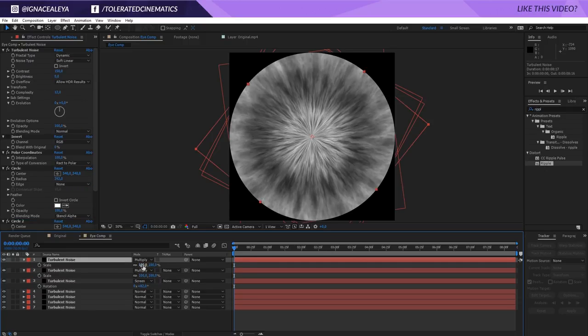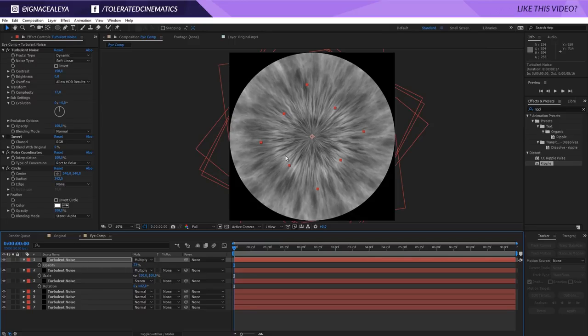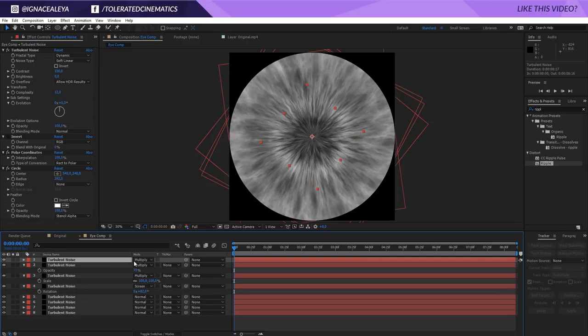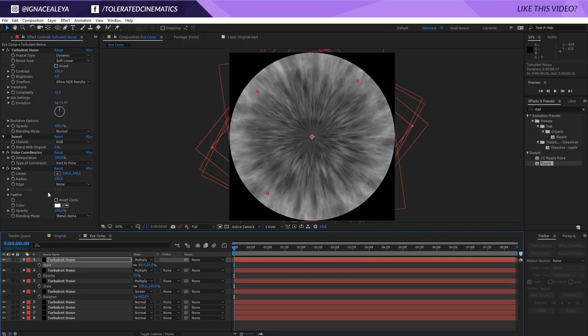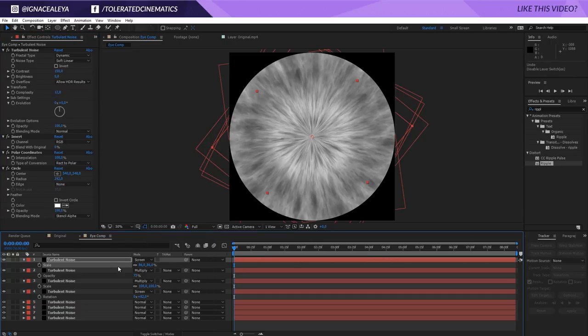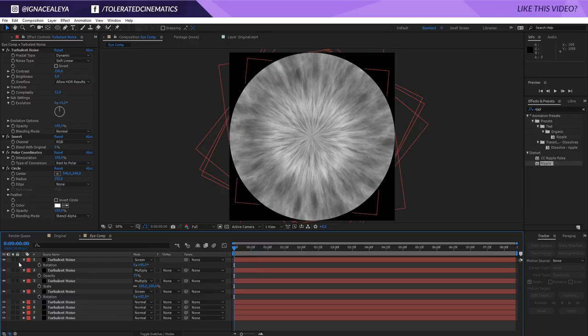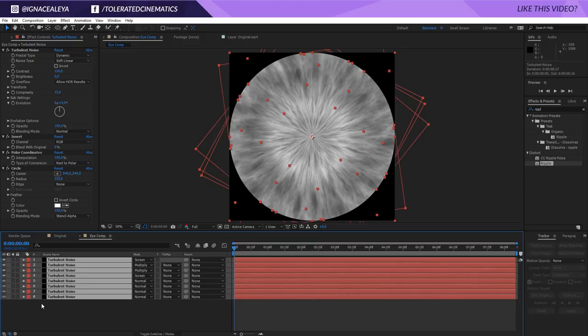And duplicate it once more and then scale it down all the way in the center, and then just delete this circle effect right here. And press T on the keyboard to lower it maybe a little bit. So now we're building up a little bit of depth in here. So duplicate once more and scale it up here and check the invert back on and change it to a screen. And just building up with these effects is going to add a little bit of depth in there. Okay, pretty cool. And now we actually have our eye, so I'm going to close everything down.